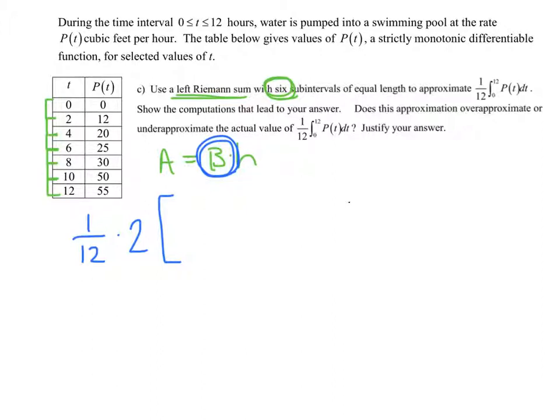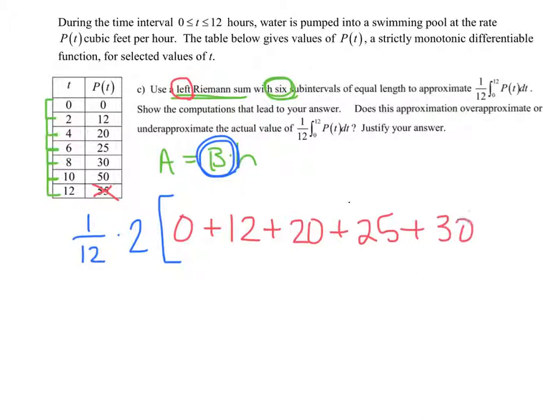All right, now if I pulled out my common factor of 2, I just need the heights of each of the 6 rectangles. And remember, I'm going from the left, so I want the left-hand value of each of these, which is going to be my first value. If I'm looking at my first rectangle, then my left-hand side would be the 0. So I would say 0 plus, now go on to the next rectangle, that would be 12 plus, and you're basically adding down, but you're leaving off that last one. So that would be 20 for the third rectangle, and then 25, and then 30, and then 50.